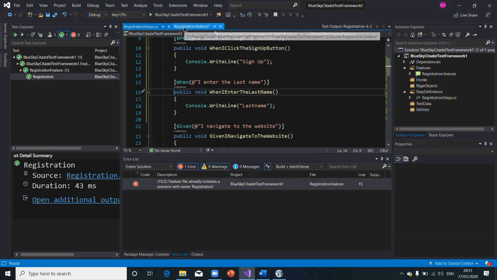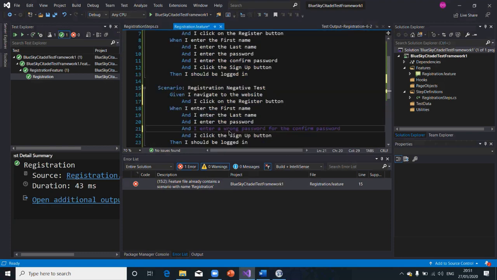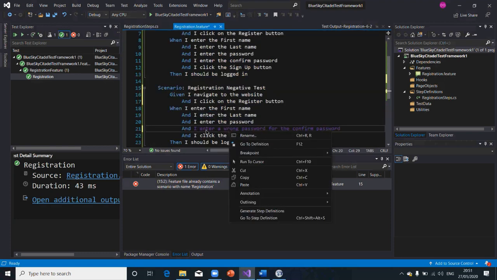Now if I go back to my feature and do the same thing for the purple one and say go to definition, you would think it should go into a step definition, but because there's no step definition already created for that step, it's going to throw an error for you.